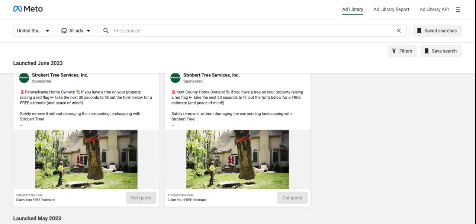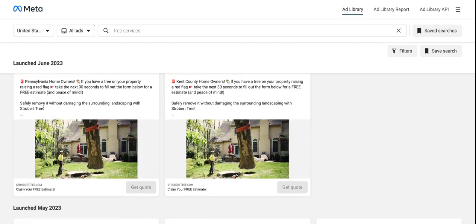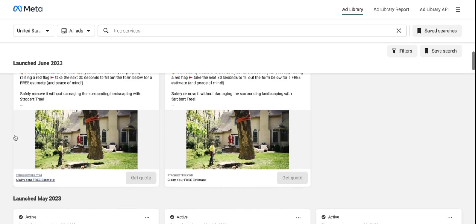And then the desire portion: safely remove it without damaging the surrounding landscape with Strobert Tree. That really does a good job of completing the desire portion of the framework. Then they also have a nice picture here showing how they're safely removing a giant tree from the property and how nice it's going to look after it's gone.